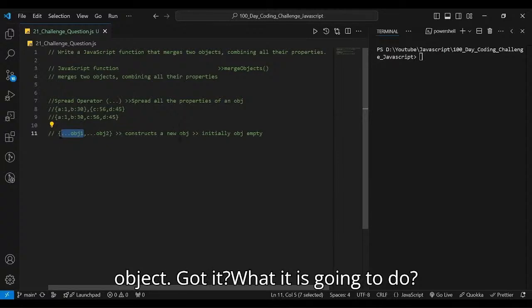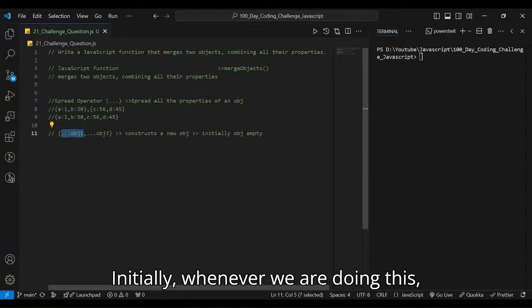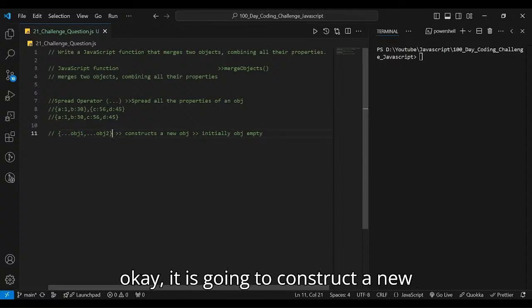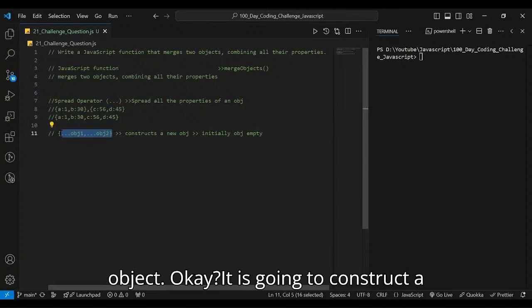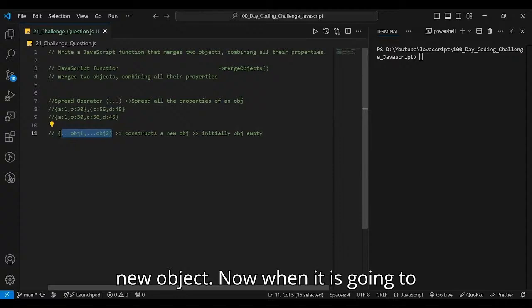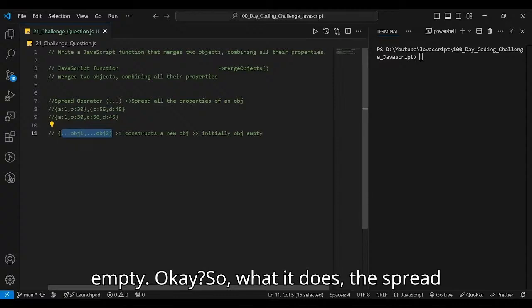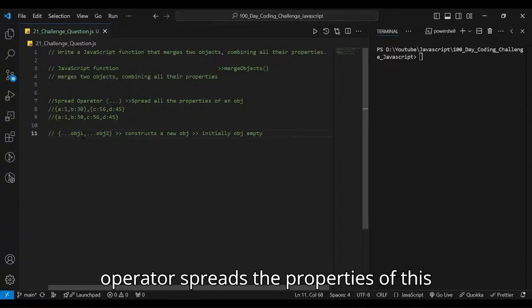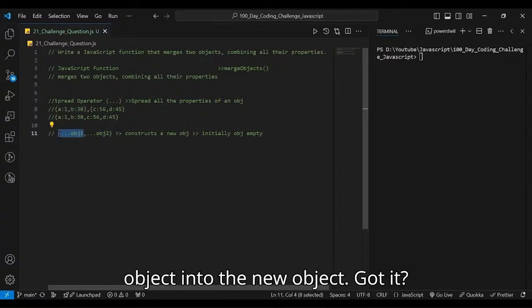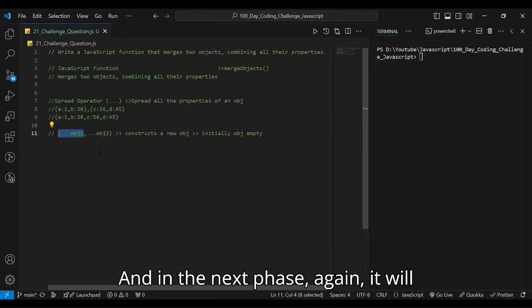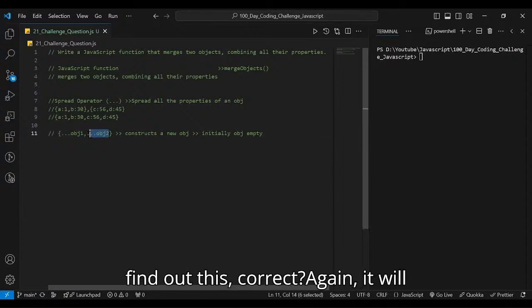Got it? Whenever we are doing this, it is going to construct a new object, and that new object is empty. So the spread operator spreads the properties of this object into the new object. Got it? And in the next phase, again, it will do the same for the second object, correct?